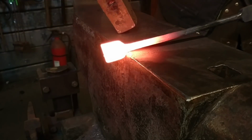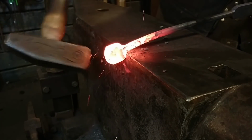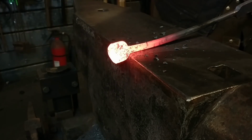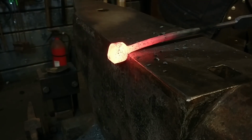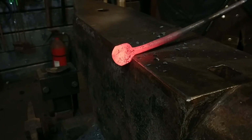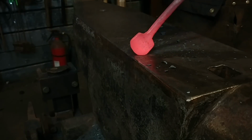So now that we got that done, we are going to round up this 1-inch square bit on the end, or 25 mil square, and we're just going to push it into approximately a 3/4 inch round kind of button on the end here. Now if you're taking notice, I'm working off the corners and supporting the reverse side of that corner against the anvil. So this isn't me driving straight down, this is actually me driving with back face blows against the anvil to help round this up.